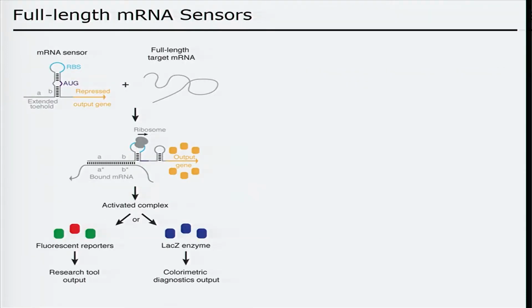I won't go into detail of this, but Alex Green developed a molecular switch. So it's shown up on the left. These are switches that just from their structure would keep a gene in the off state. It's engineered so that it can respond to another molecule, like an RNA molecule that's produced by living cells, including those by pathogens. If it's present, it would open up that switch and produce a protein. In this case, we actually extended this so that you could have it make protein that you could see by eye. It could be a colorimetric output so that if the switch turned on, your paper disc would change color from yellow to purple, similar to a pregnancy test, but now based on synthetic gene networks.